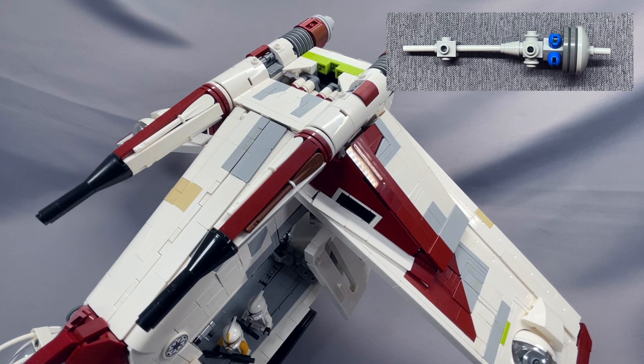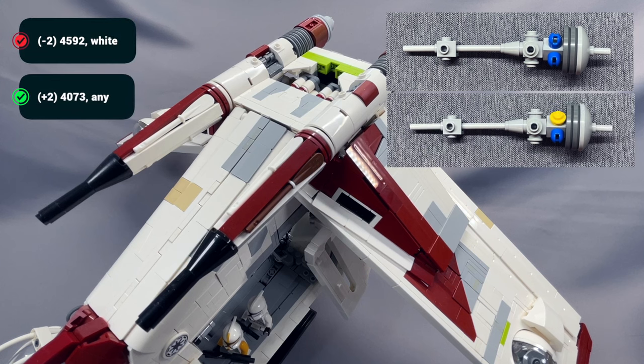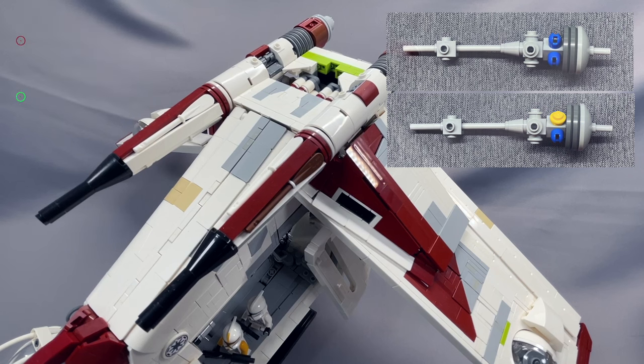My solution was to replace one of the antenna bases that the flat ends of the oars rest on with a 1x1 round plate. The 1x1 round plate is slightly shorter than the antenna base, which reduces the amount of tension caused by the oars on the rubber band. The visual difference on the exterior is minimal. I can't even tell it's slightly different, and if you're really concerned about hiding it, you can put it on one of the oars on the underside of the launcher where no one's going to see it anyway.